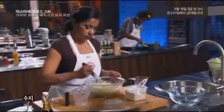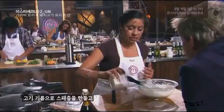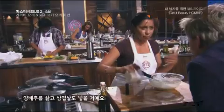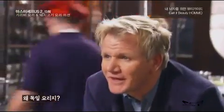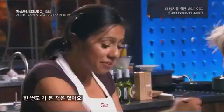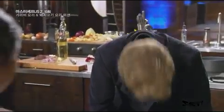Right, Susie, what are you doing with the pork belly? So I'm making spaetzle using the pork fat, and then I'm doing a braised cabbage, and I'm gonna have pork in there as well. Why a German theme? German food really celebrates pork. When was the last time you were in Germany? I was never in Germany, Chef. I've never been.